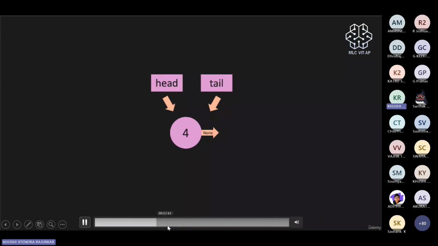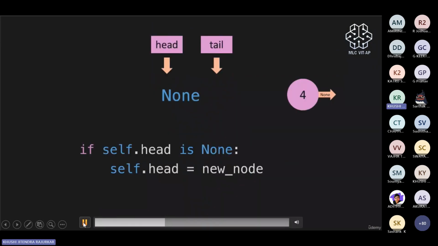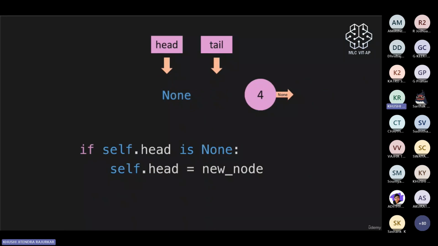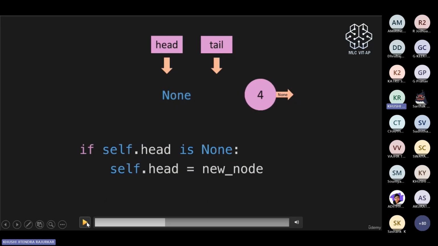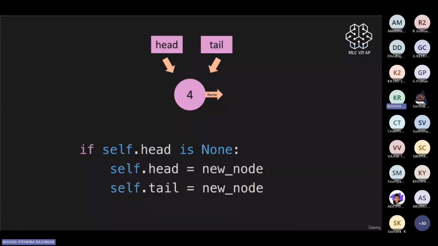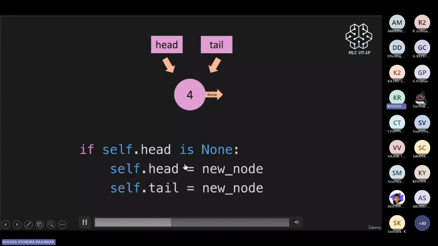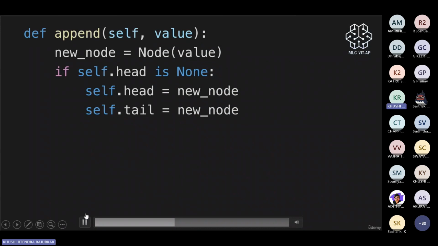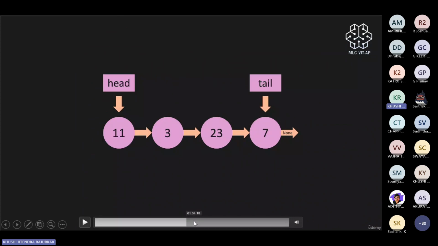As I said, whenever your linked list is empty, you will initialize your linked list by pointing your self.head to the new node, and you will be doing the same to the self.tail. So if self.head is None, this will be our code line. If the value of self.head is None, instantly we understand that the linked list is empty. There is no linked list to start with. So we'll be initializing our linked list by setting the self.head to be equal to the new node and the self.tail to be equal to the new node. So this is our first step. This is the condition that you will apply if your linked list is empty.